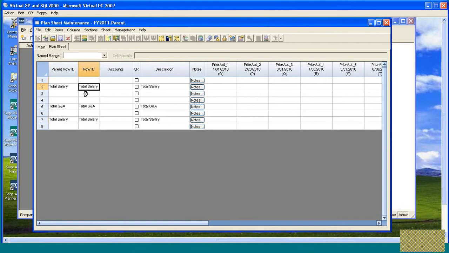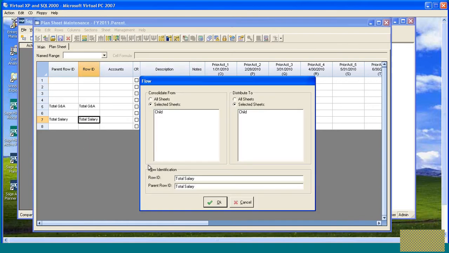If our parent has multiple rows that are identified with the same row ID, then there's confusion. Active Planner doesn't know which row. Should it flow to row 2 or should it flow to row 7? So this is an invalid setup within Active Planner. Saying it another way, our row IDs must be unique. And so if I use this kind of a setup, I would have to delete the duplicate row ID.